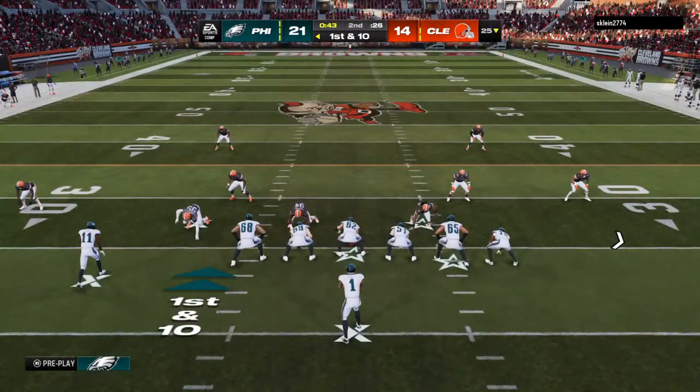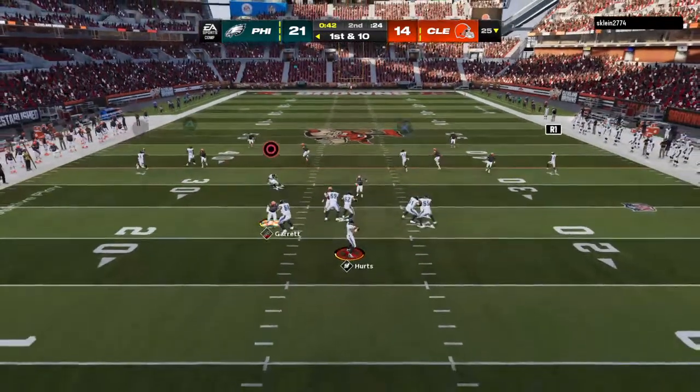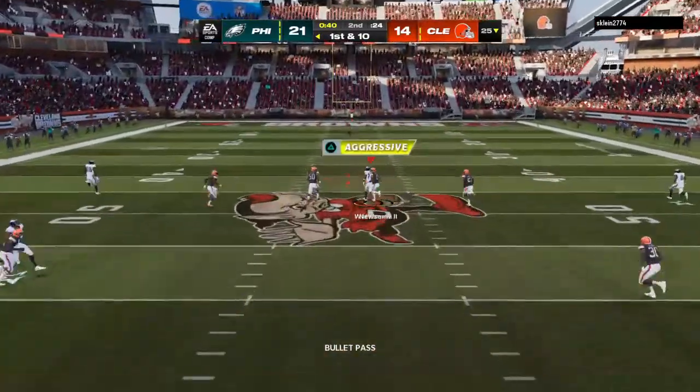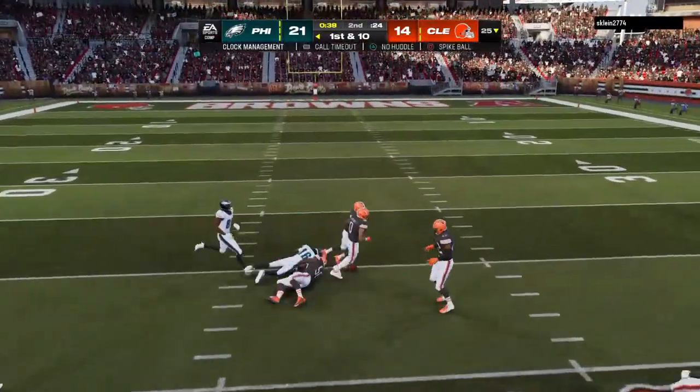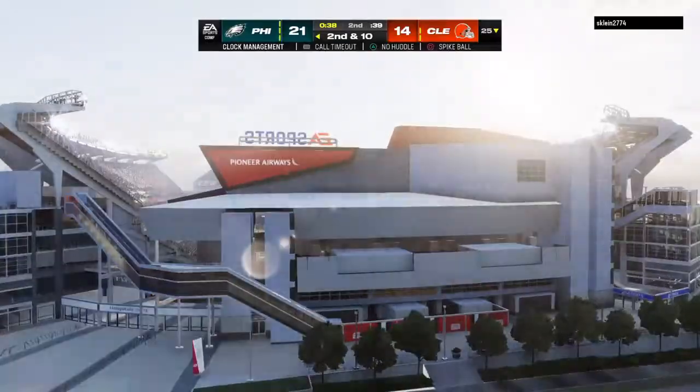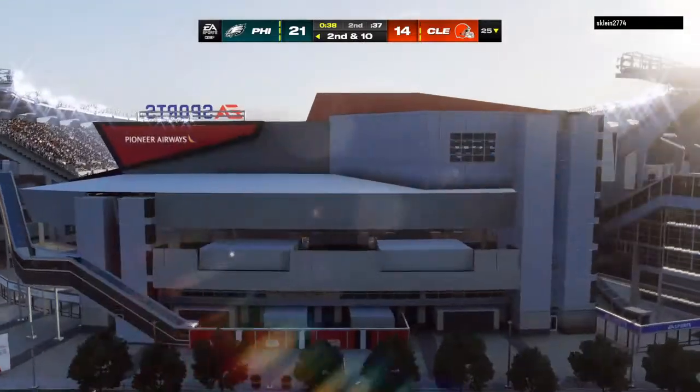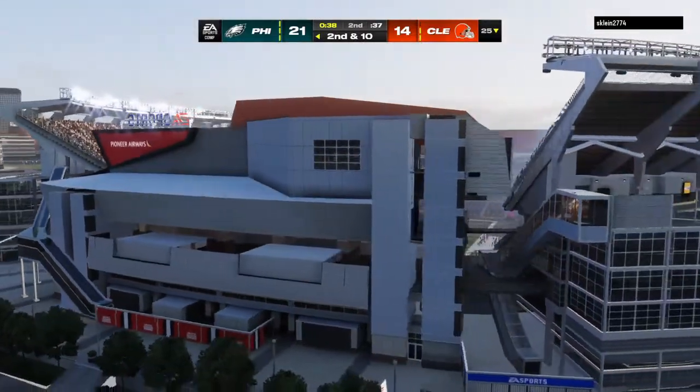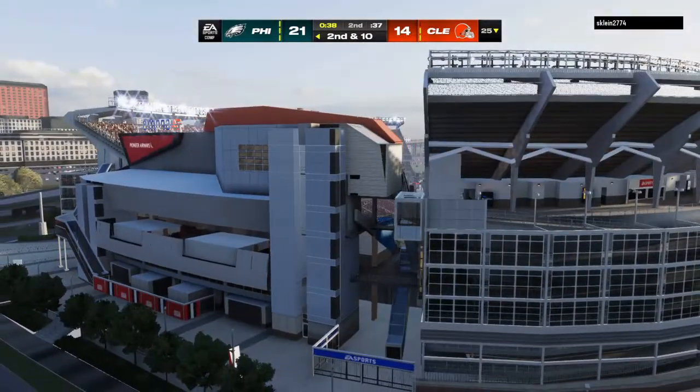What do you think, Charles? Well, it's tempting to try and add to your lead, but a mistake there can change things in a big way. I say go ahead, take the knee, get on out for the half. And that is incomplete. Oh, the coverage a little too good there, and it's 2nd down.